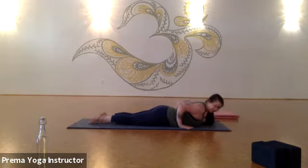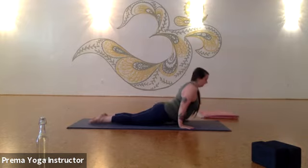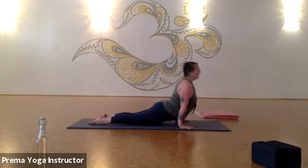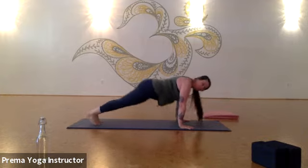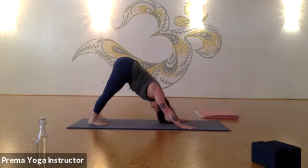Press down into the tops of the feet. Firm the upper arms in. Heart moving forward, shoulder blades in. From here, press the hands down, lift the legs. Upward facing dog. Widen across the chest. As you exhale, curl your toes under and lift the hips up and back. Downward facing dog.